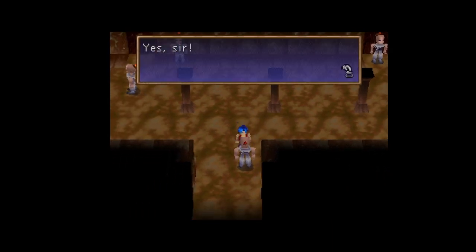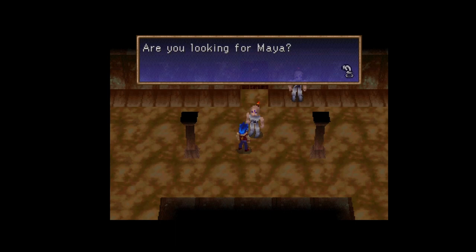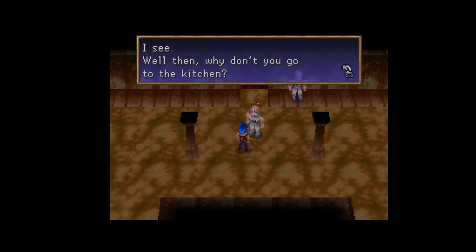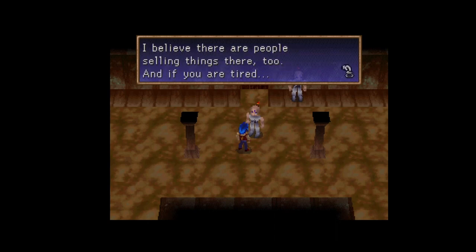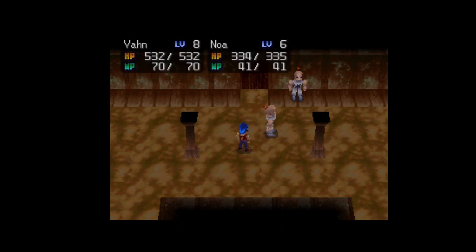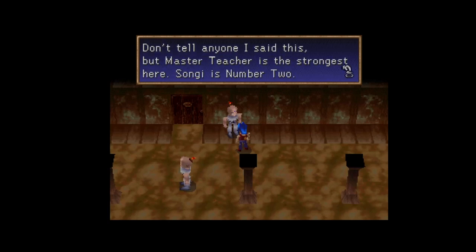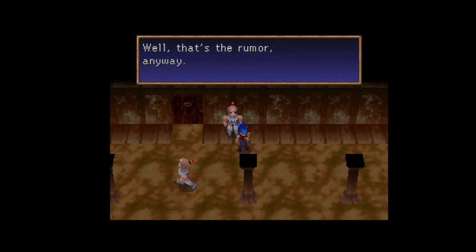Okay, and then talk with you. Byron Monastery, blah, blah. Are you looking for Maya? No, we already found her. Well, then why don't you go to the kitchen? I believe there are people selling things there too. And if you're tired, you may sleep in the back bedroom on the left. Don't tell anyone I said this, but Master Teacher is the strongest here. Sanju is number two. Well, that's the rumor anyway.